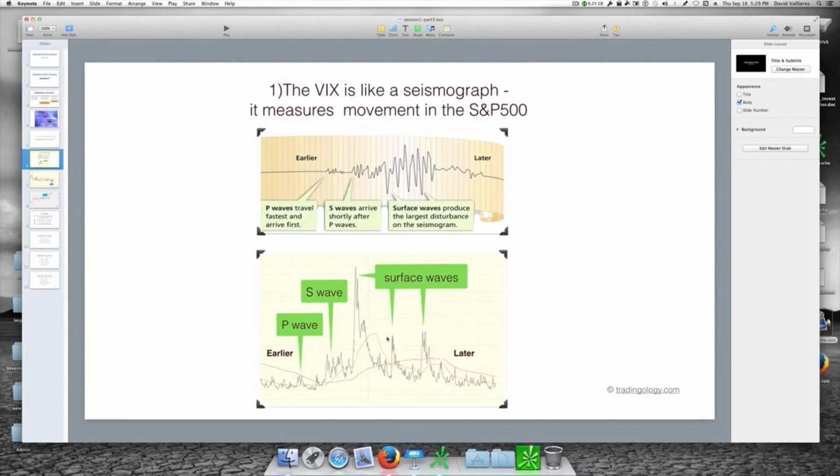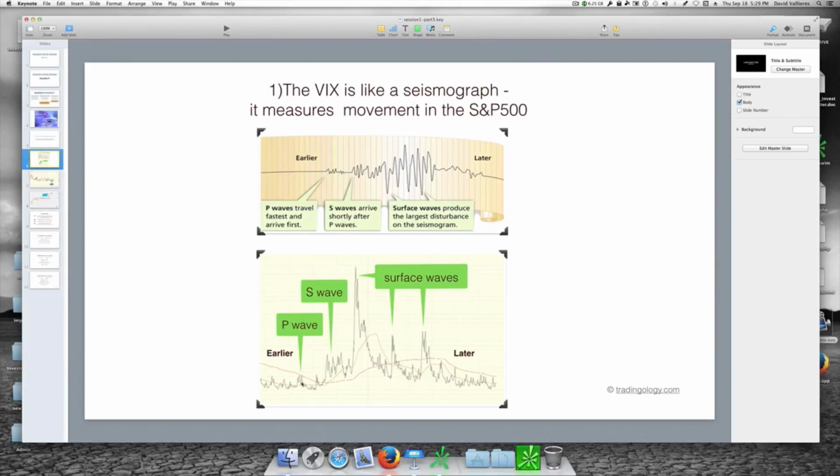Well, this is the VIX going all the way back to 2004, 2005. And we can see the same or similar kind of ripples happen throughout the market. We have the P waves. It gives us an early indication that something is happening here. Volatility starts to increase. Now, what happened during this time period? Well, probably a few stocks started missing their estimates. Stocks started to sell off, and so the VIX gave us an early warning.